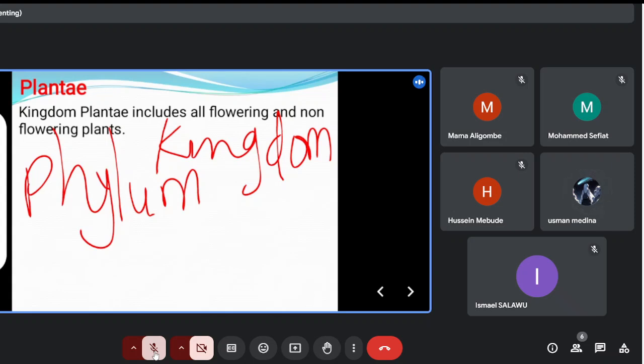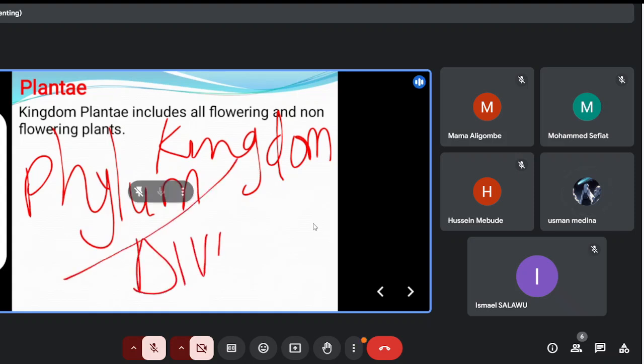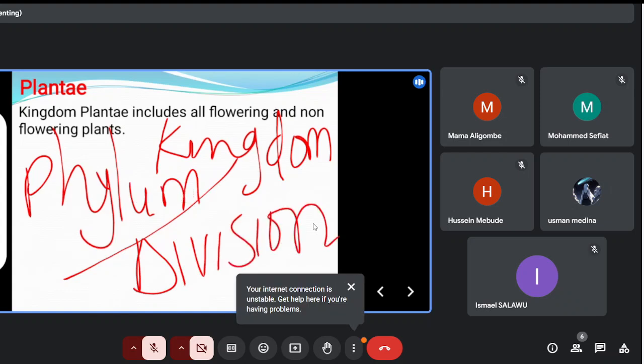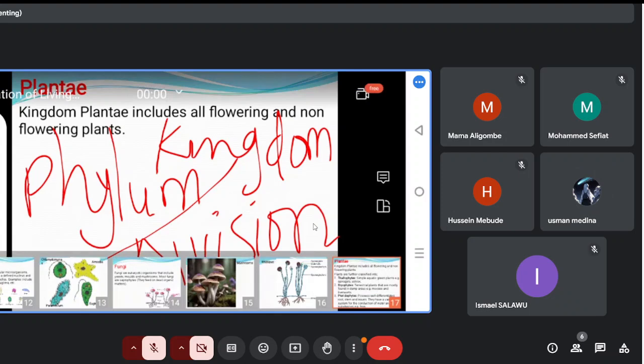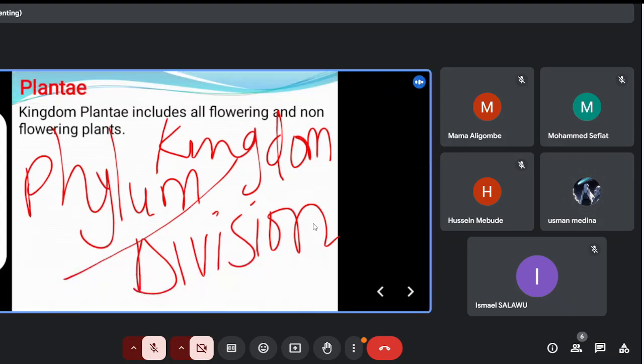Probably you have an animal, a lion, that you want to classify. After you say the kingdom is Animalia, what is the phylum of the lion? Chordata. They are vertebrates; they have a backbone. But if you are classifying plants, you do not say phylum. Rather, you say what? Division. Please note, division. So when we say kingdom, phylum, class, order, it is in respect to animals. If you are considering plants, it will be kingdom, division, class, order, and so on. I hope that is noted.